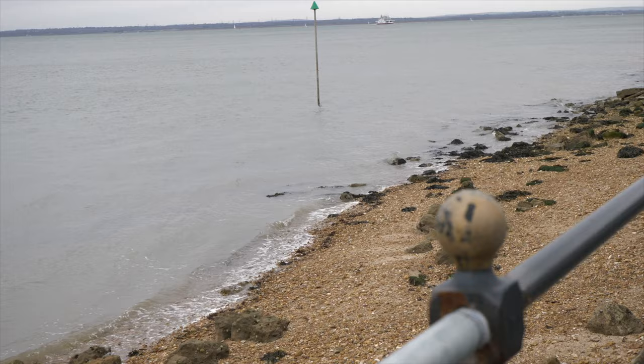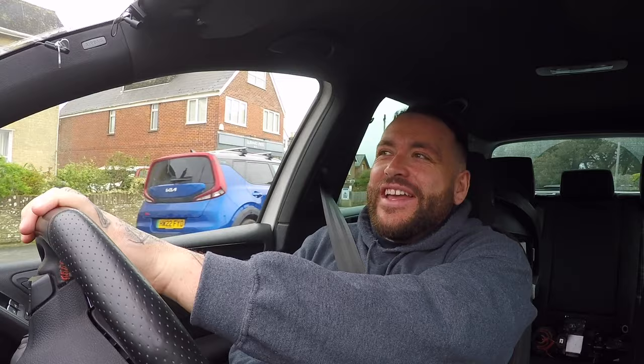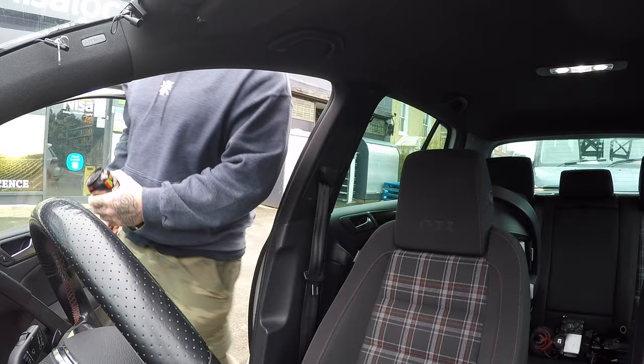I was going to stop here because there's a nice cafe, but it's closed. So we'll have to go to the News Agents next door. I always try and go and support local businesses in these videos - sometimes it's really hard because a lot of them are closed in the winter months. If you do have a local business on the Isle of Wight and you'd like me to come and have some coffee in a nice car, let me know. Anyway, let's go and get a drink.